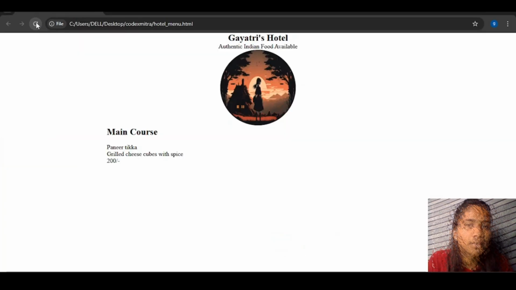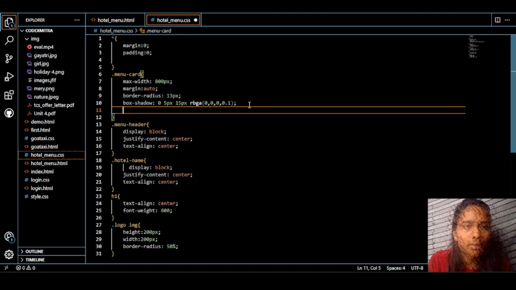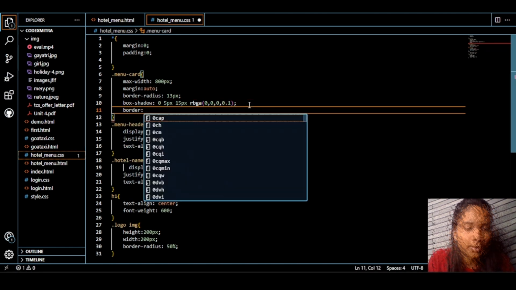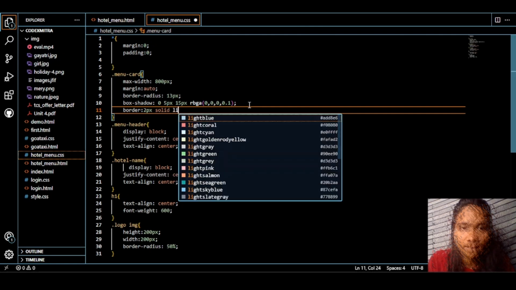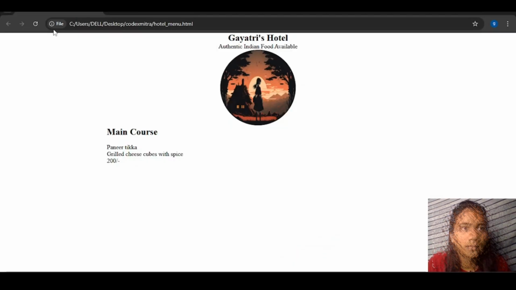Next let's see. Here you can see it is not showing the border, so now I will give the color for that. Border 2 pixel and solid. Next I will give a color, light blue. Now let's save this and once again see.